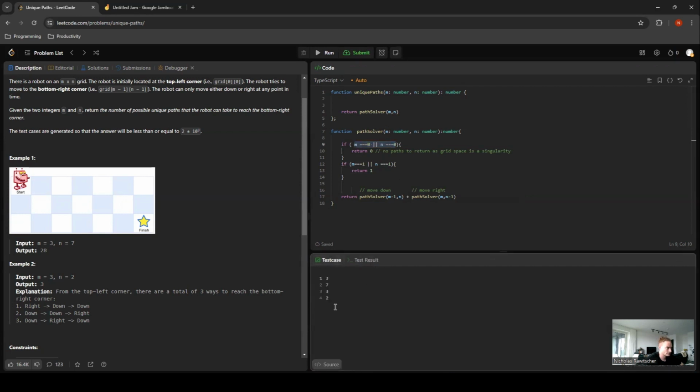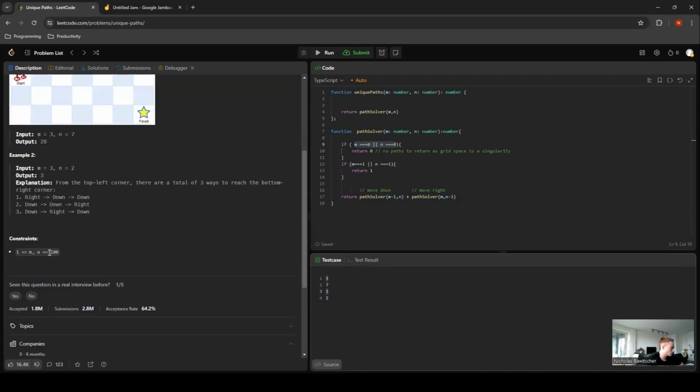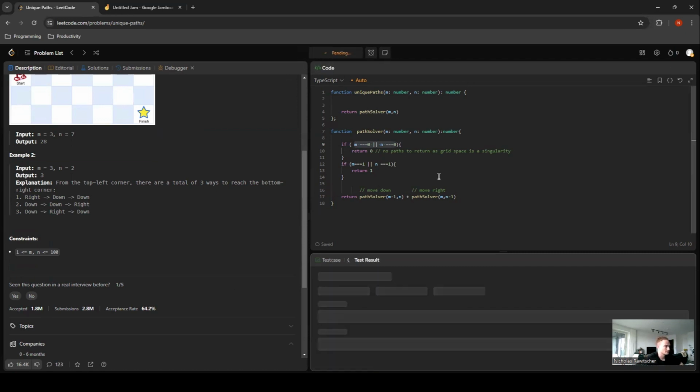And then we have these ones here, right? 3, 7, and so on. So let's see, okay, so for example, let me just remove 3, 7, 3, 2. Let me just remove these. Let me try something huge, for example, 50 and then 50, right? To show you guys, it's gonna basically time out.